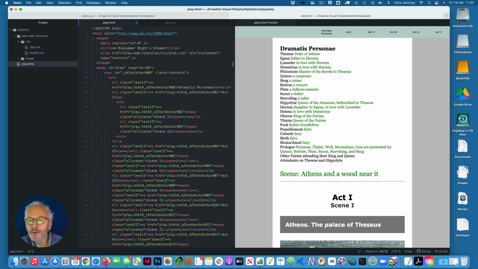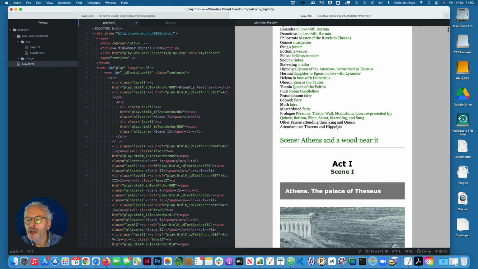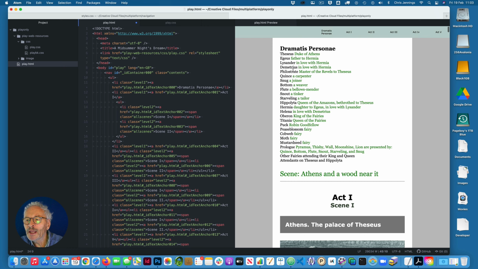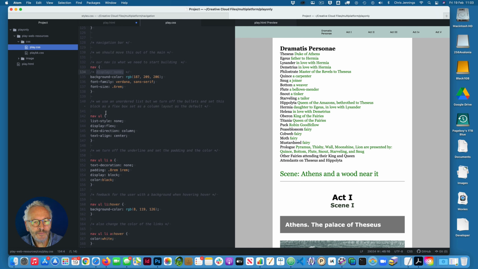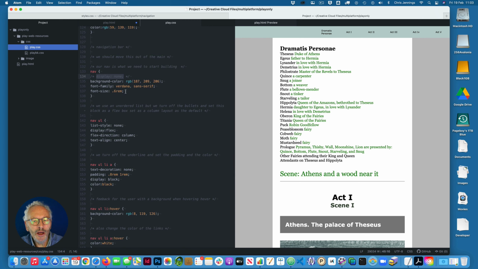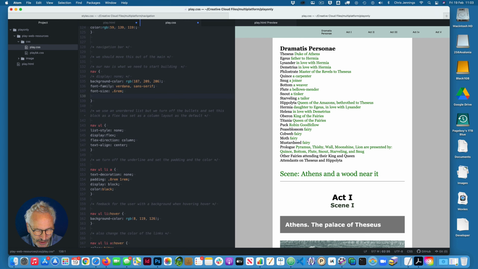Okay, so what we've now done is we've put it up here at the very top of the page, as you can see. Currently, as you can see, it's scrolling along at the top. So my plan now is to fix it at the top. So I'm going to go into my CSS again, go to my nav bar, and in here we're going to actually fix this into position.